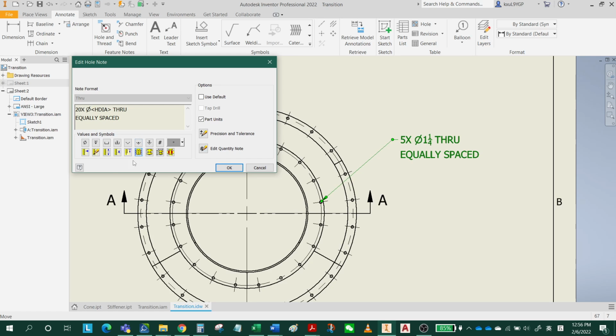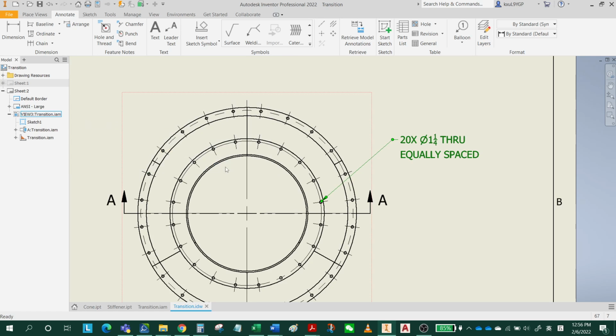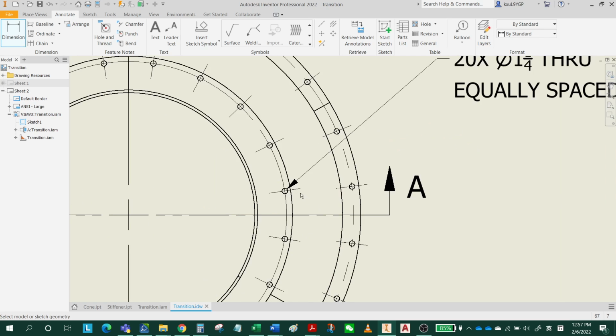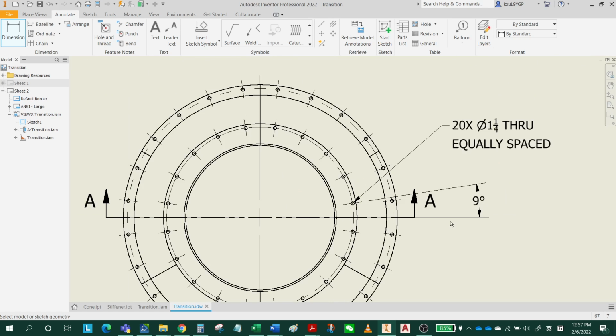All right, click OK. Next, I'm gonna add a dimension between the center mark of this hole to the horizontal, right? So this is 9 degrees, all right? And then it's fixed, all right?